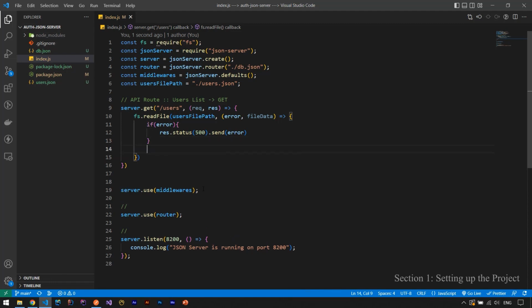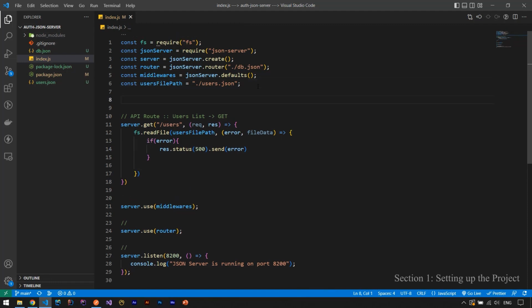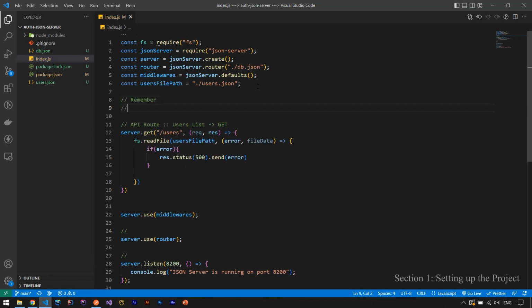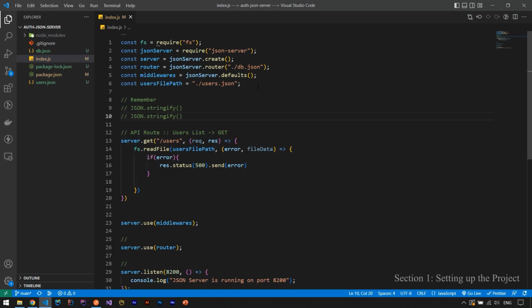And after this, if we don't have any error, we have our file data. So let me add some comments here to show these two important functions we need to use here. The first thing is JSON.stringify, and the next thing is JSON.parse.